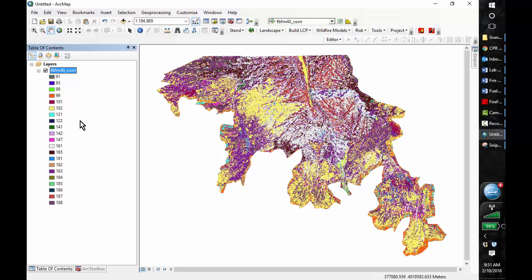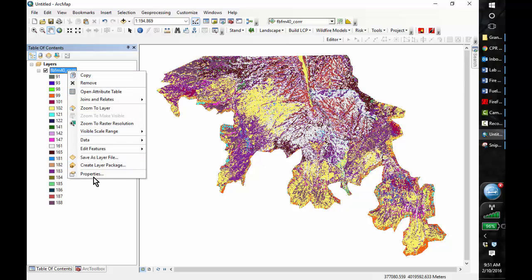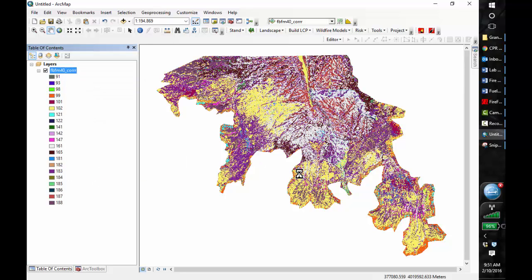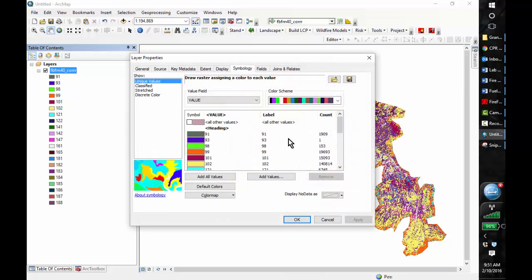The first thing I want to do is change the symbology so that I can start to recognize which colors represent which fuel models. When I make my changes for the fires or the fuel treatments that have occurred, I can see that distinct color change between those layers.